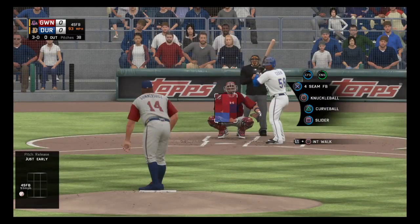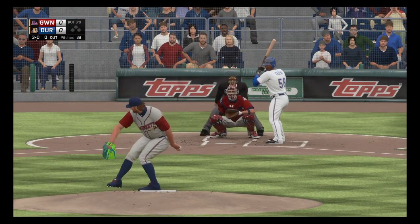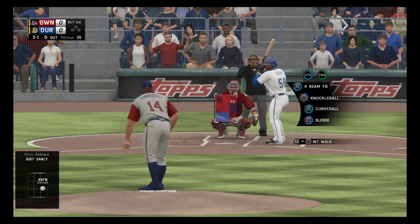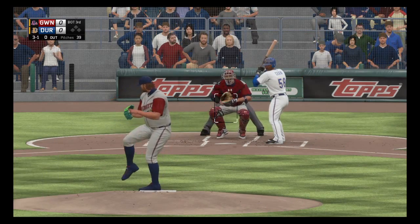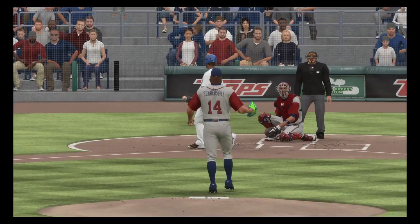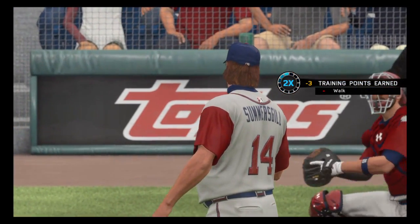Outside, 3-0 now. And it goes without saying, but this has to be in the strike zone. You don't want him on base to start off the inning. He's set. Here's the 3-1. And good patience exercised as he works out the walk to lead off the home half of the 3rd.